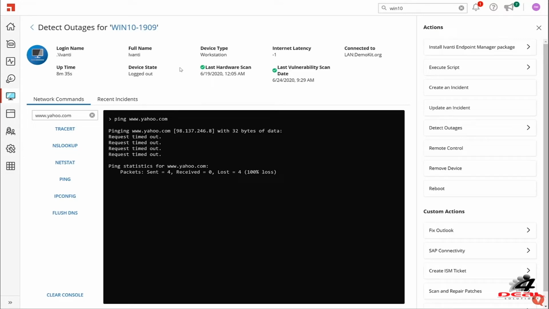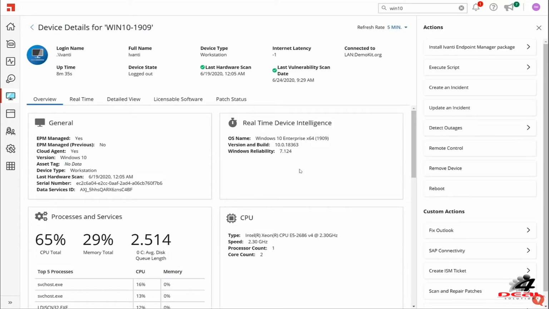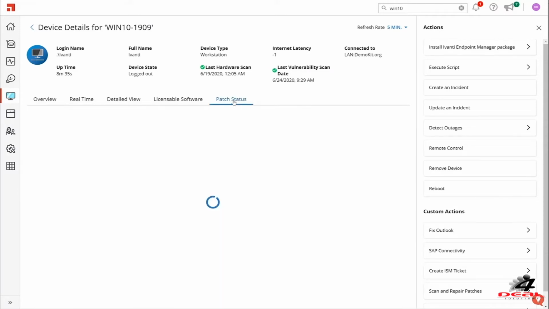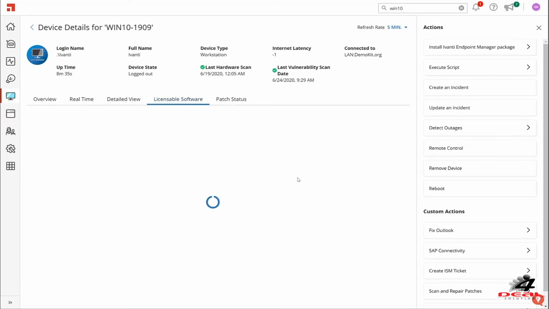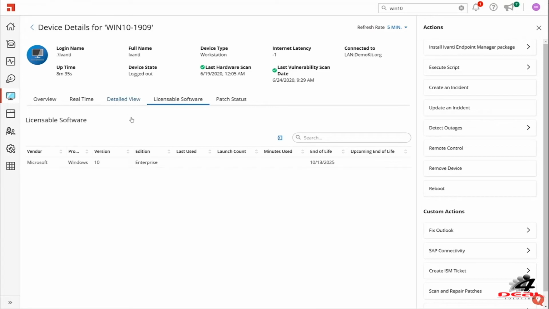So it's very powerful for us to be able to come in and use these tools to be able to detect what's going on. Our goal was to make sure that we have a single pane of glass that the IT analyst can see what he needs, whether it be the patches that are missing, the patches that have been installed, as well as being able to come in and select which ones should be installed, the software that's installed on the device, the end of life. I can get to the detailed view about every different one.